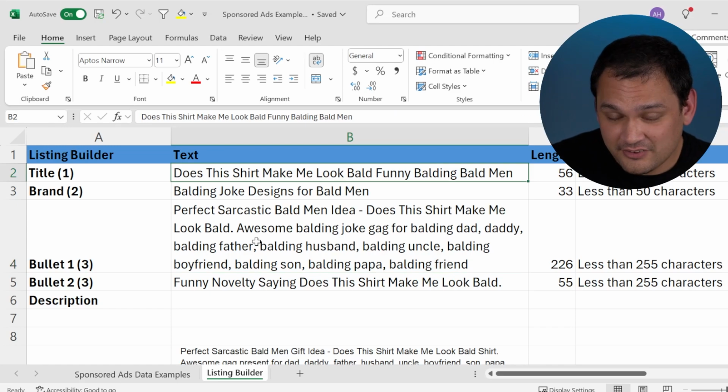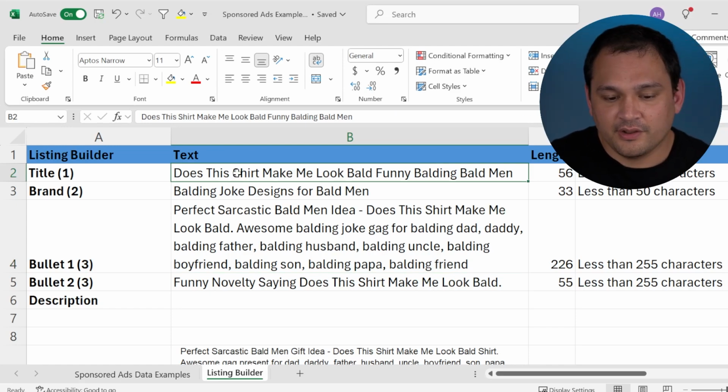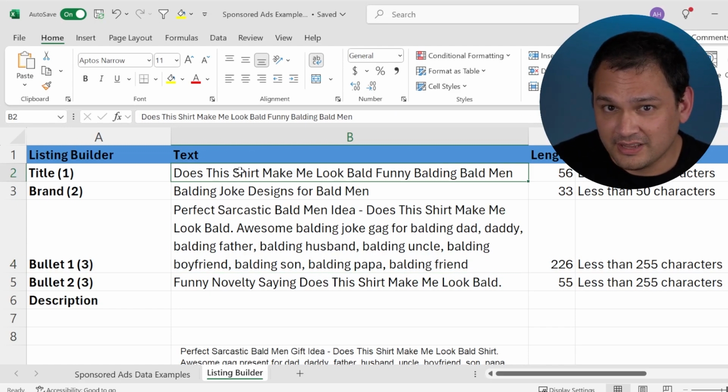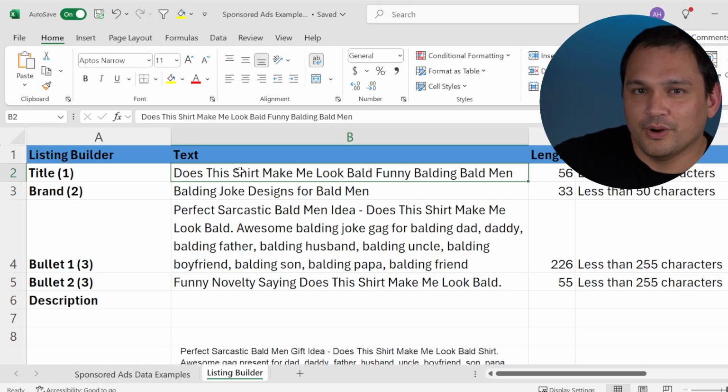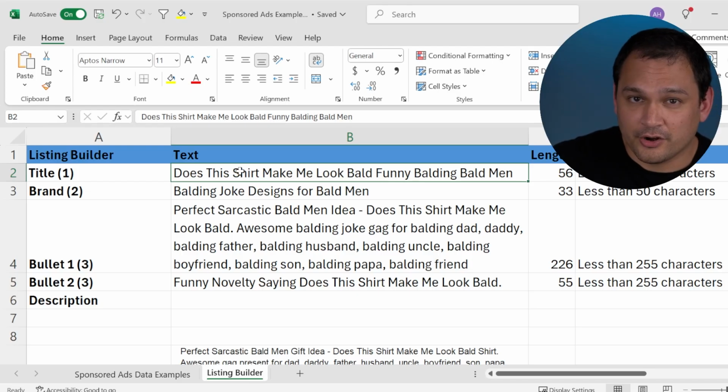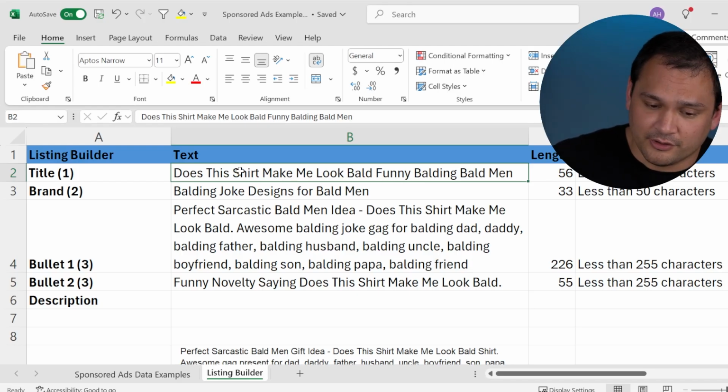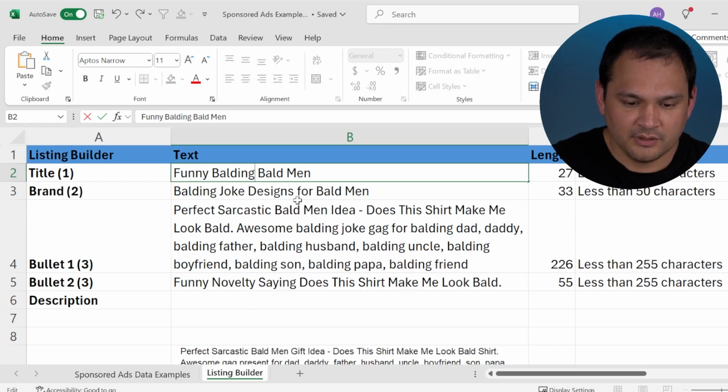I would significantly change the title because I don't want to mention shirt in the title, even though it says, does this shirt make me look bald? I still don't want to trigger some kind of automated response from Amazon. So we're going to remove this, and we'll remove this repetition.